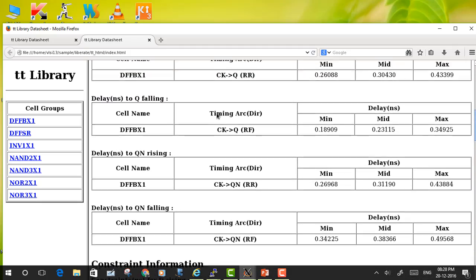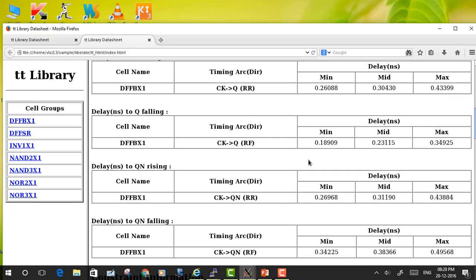Now here, for different transitions I have different timings, and the R stands for rise and F stands for fall. So the clock is rising in all the places because it's positive edge triggered, whereas the other data, like Q, is falling as well as rising depending on the data that I have.